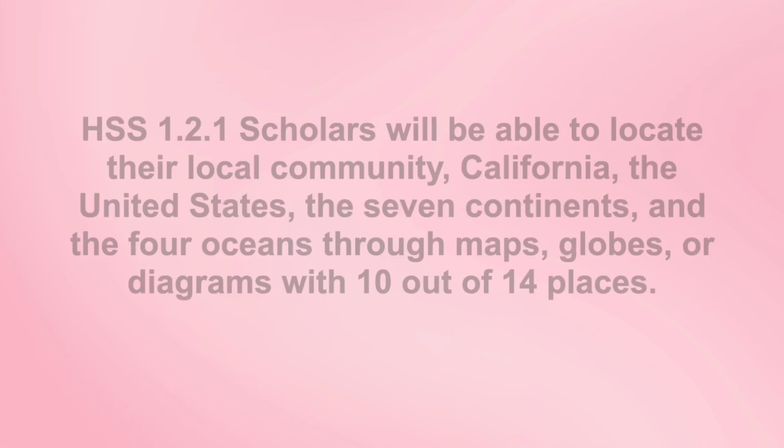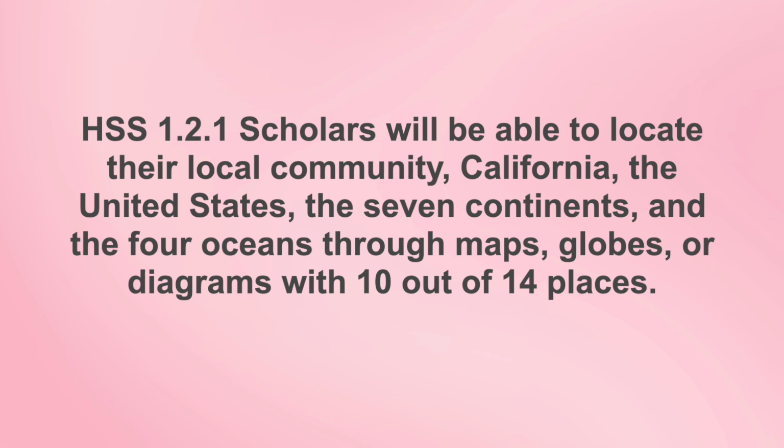Hello. In this video, I will be breaking down the components of my team's lesson plan, which was created to teach the following learning objective, HSS 1.2.1. Scholars will be able to locate their local community, California, the United States, the 7 continents, and the 4 oceans through maps, globes, or diagrams with 10 out of 14 places.